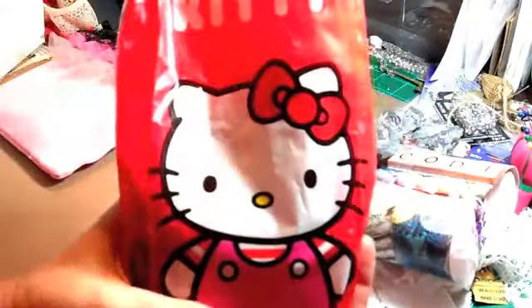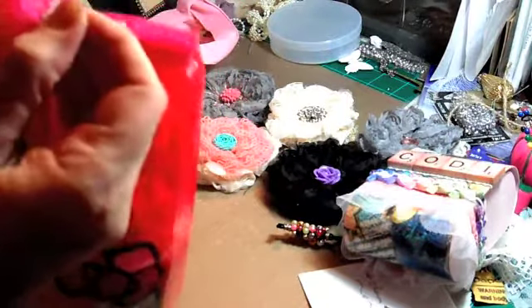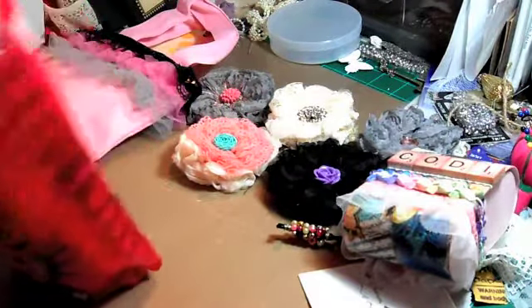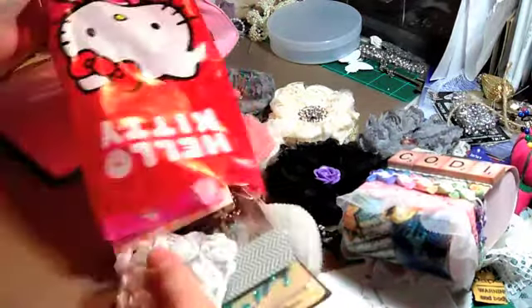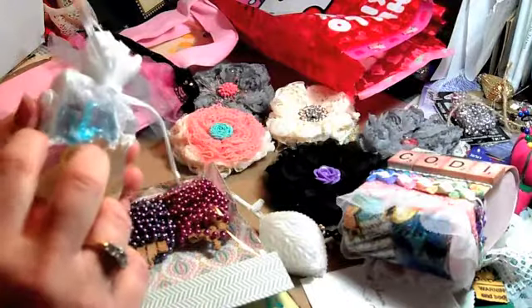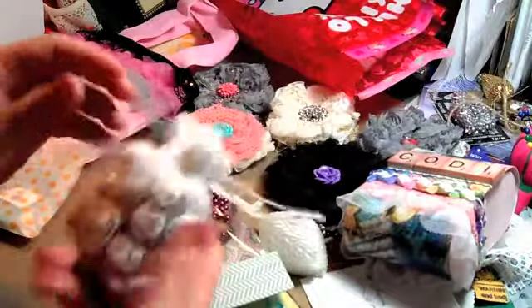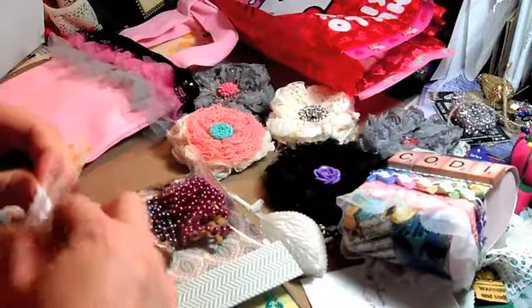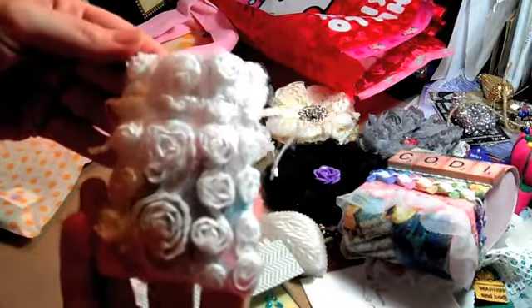A very cute Hello Kitty bag! Oh, and Hello Kitty washi - that's hilarious! So we had to have flowers, stick pins, and I think bling if I remember correctly. Oh look at this bag - did you make this? No, you bought this. I like this with the little rosettes on it - the bag has rosettes. I wonder where you got this bag - where did you get this bag, Lynn? Does anybody know where she got that bag? I love that.